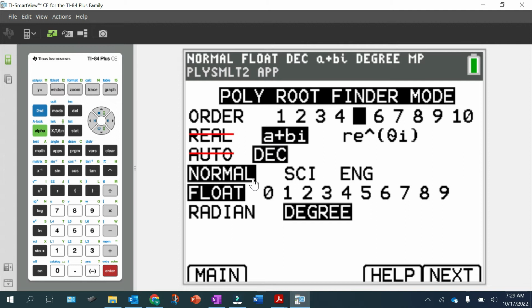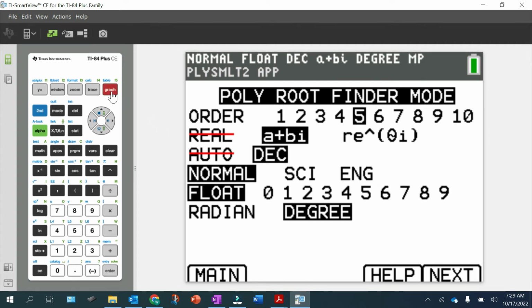Now, we don't really have to worry about all this other stuff because that automatically goes in. If we were dealing with any trig whatsoever, we would want to make sure we're in radians. Since this is strictly a polynomial and all I'm doing is finding the zeros, the degree is fine. Now, you see right here where it says main, help, and next. On your calculator, this corresponds to these buttons here. Main is the far left button, which is Y equals, and then I have 2 spaces, so Window and Zoom aren't going to do anything. Trace is help, and next is graph.